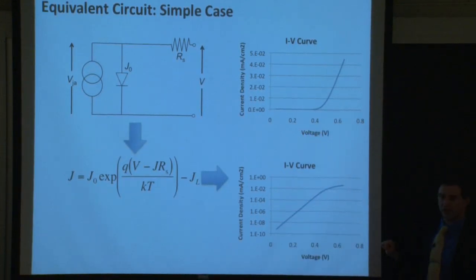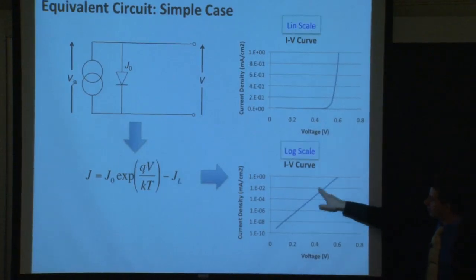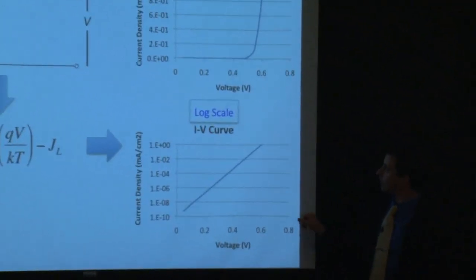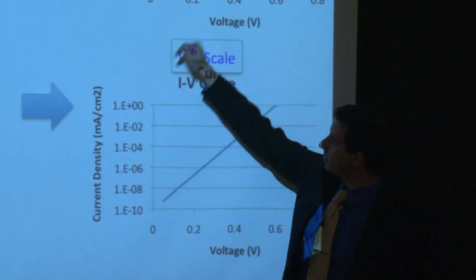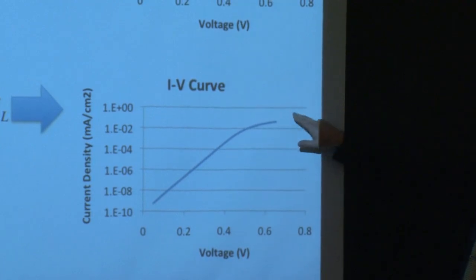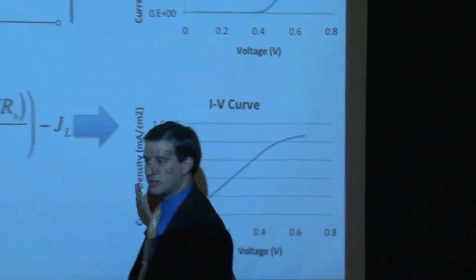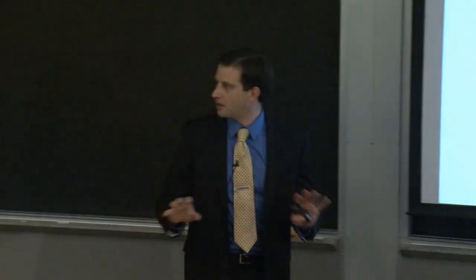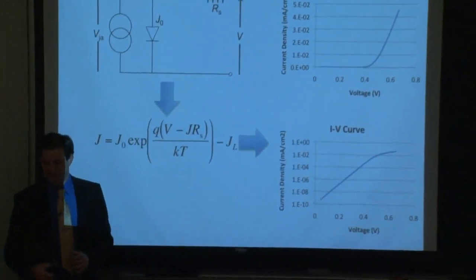If we look at it in log scale, it's very easy to detect that series resistance. We can see it right here. This used to be our curve, right? So again, this was the ideal case, a straight line. Again, this is log of current versus linear voltage, so the x-axis of the two plots here is the same. I'm only changing the y-axis from linear scale up there to log scale down here. And notice what happens. If I add the series resistance component, now I begin dropping off. So this is a telltale sign when you take an IV curve and you see that you have some series resistance effect inside of your external circuit or your solar cell, some combination of the two.